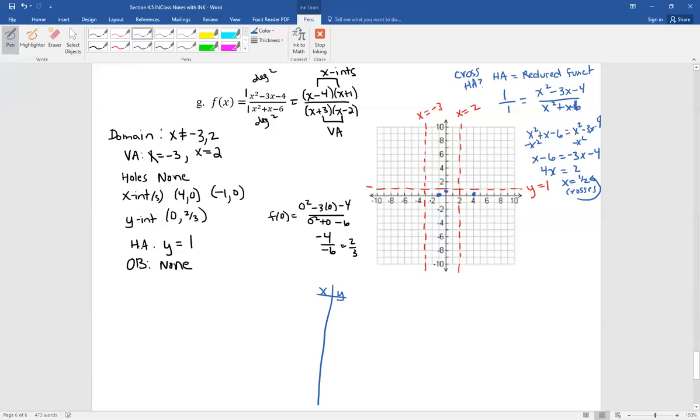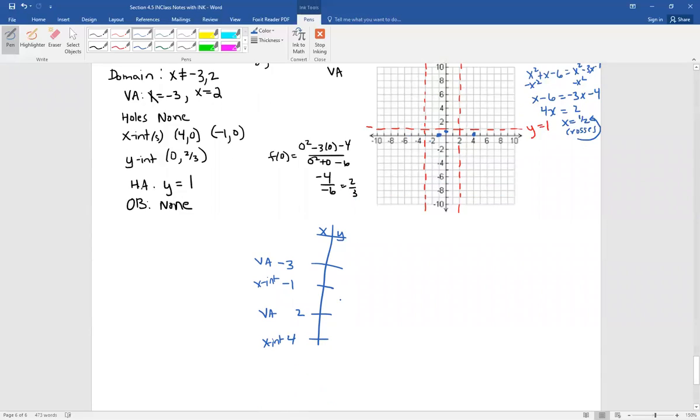Now remember, when you're picking your points, you want to pick things on either side of your vertical asymptotes, which you have 2 of them, and on either side of any x-intercepts, which we have 2 of those as well. So we've got a lot of things in this one. This is why it's always my last one. And then we need something on the other side of 4, which is an x-intercept. This just helps us break our table up so that we have the best view of the picture.